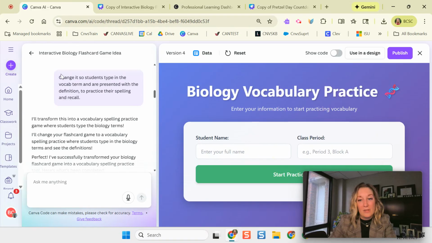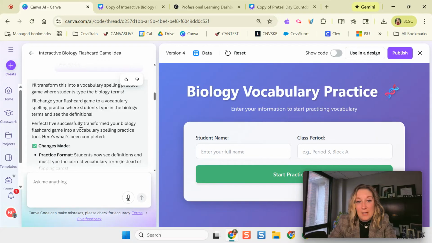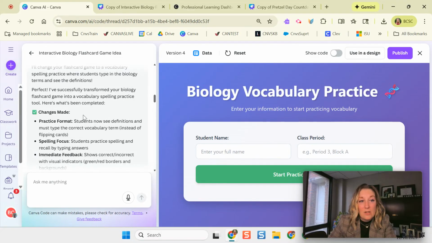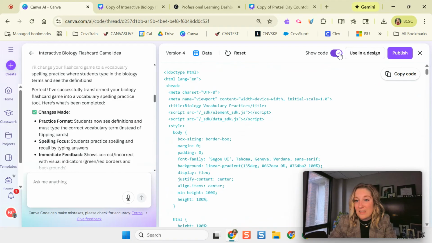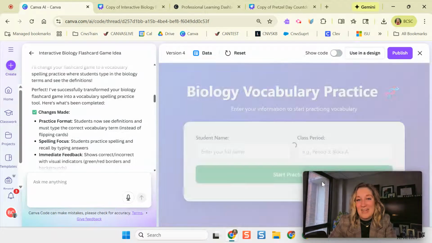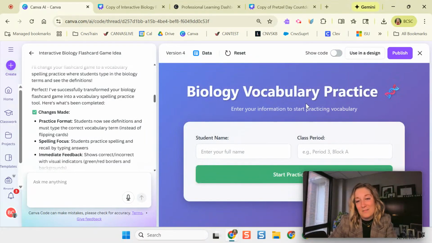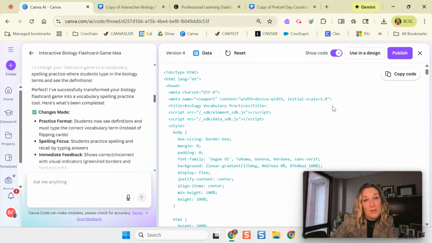Okay. And then I wanted to also change some things. Initially it was just having students pick the vocab word, but I wanted to have the students practice it because of that a little bit higher order thinking. But you can adjust it however you need. And as I was adjusting those, Canva is telling me the changes that it's making over here on this left-hand side. So initially it looks like this when it first starts, and then it puts it over into this design. So you could technically copy this code and put it elsewhere.